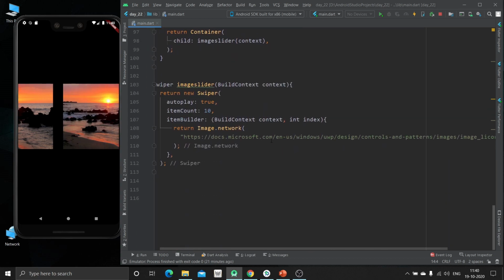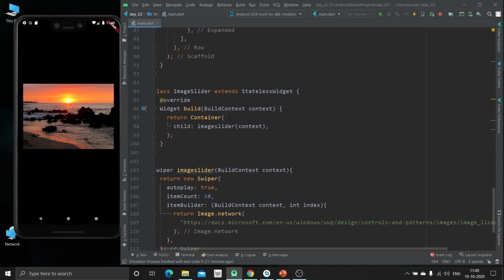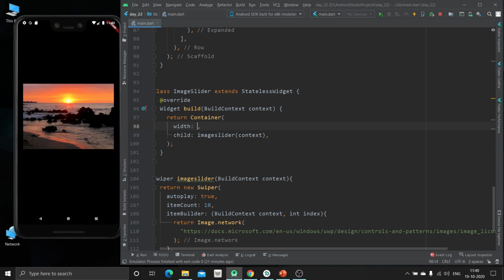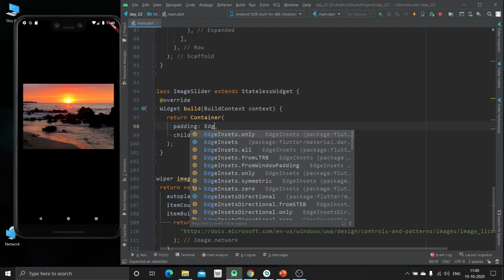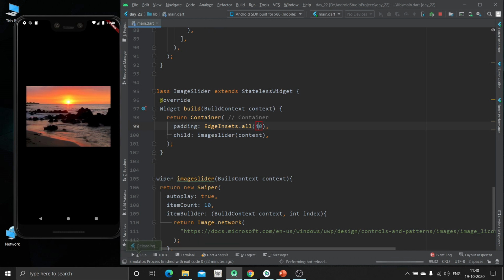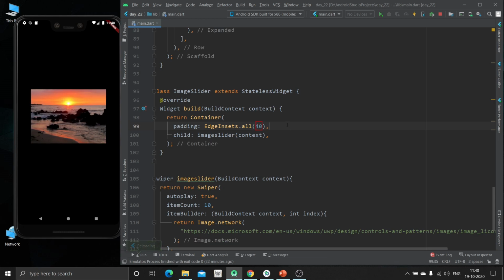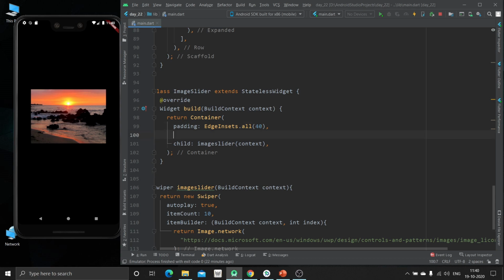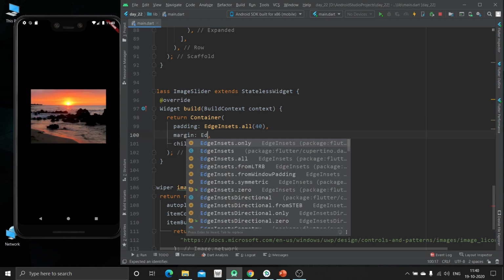So we are going to change the width of this. So let's, okay, we are going to specify the padding property. So h dot, okay, instead of just making all, create somewhat 40, and going to specify margin also.